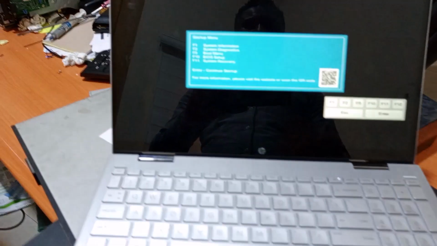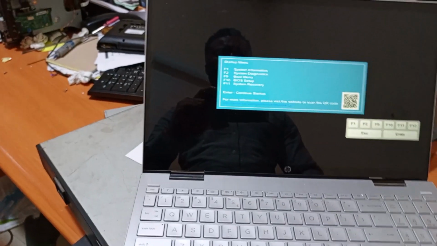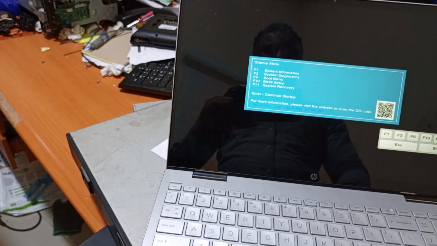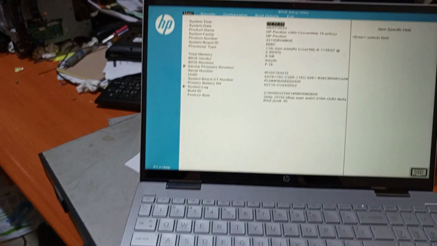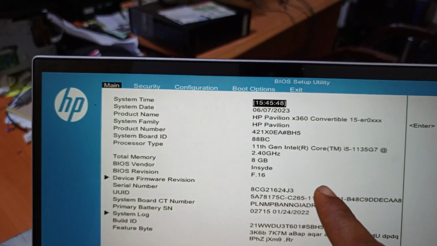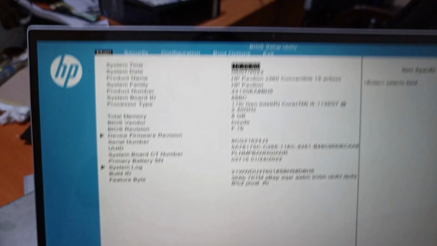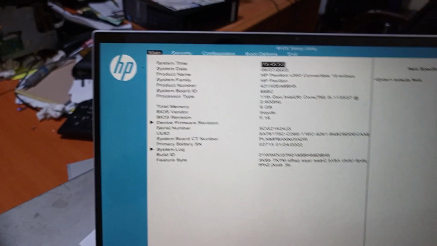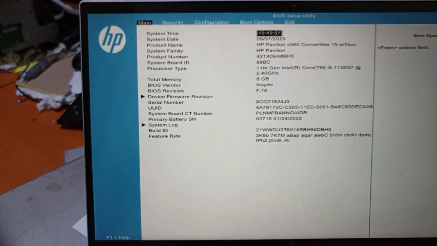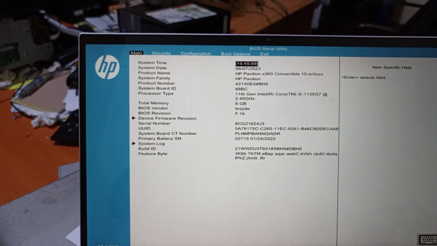You can also do this when you are starting up the system. You can also hold down the F10 button, so while it's coming up, it goes into the BIOS setup. So we click on F10. Now this takes us to our processor type. As it is written here, 11th generation Core i5. If you follow me through, you'll know why we need to know the processor type, so we could get the right driver pack for it.